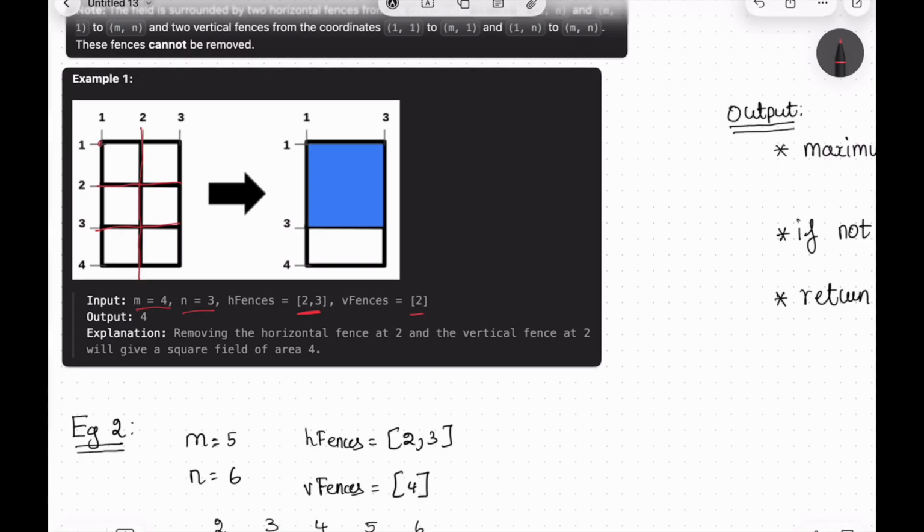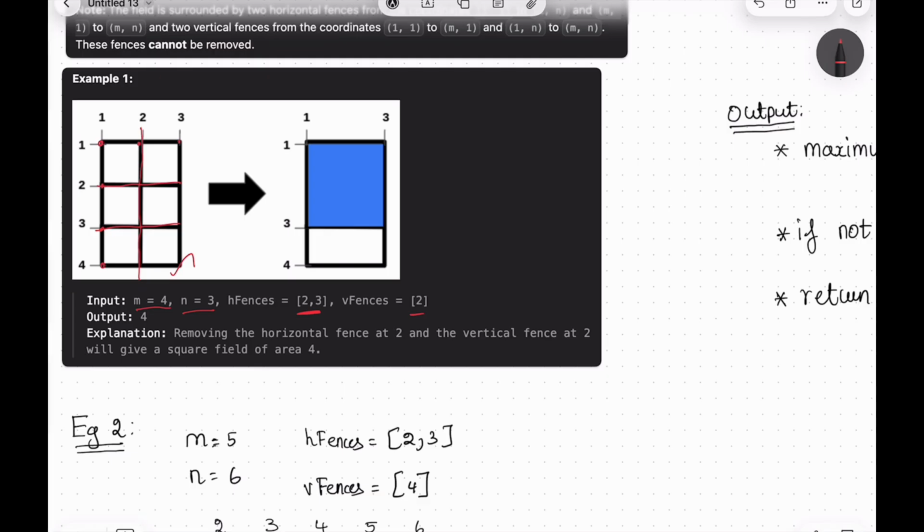So we are marking it 1 2 3 and 4, and this is 3, so 1 2 and 3, right? So based on the v fences and h fences, first we have drawn this field, and now the task is to find the maximum area which we could form by removing these fences, right?